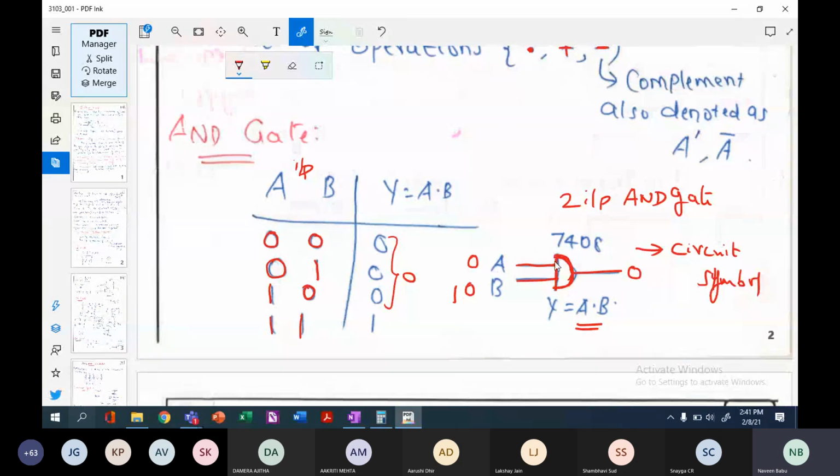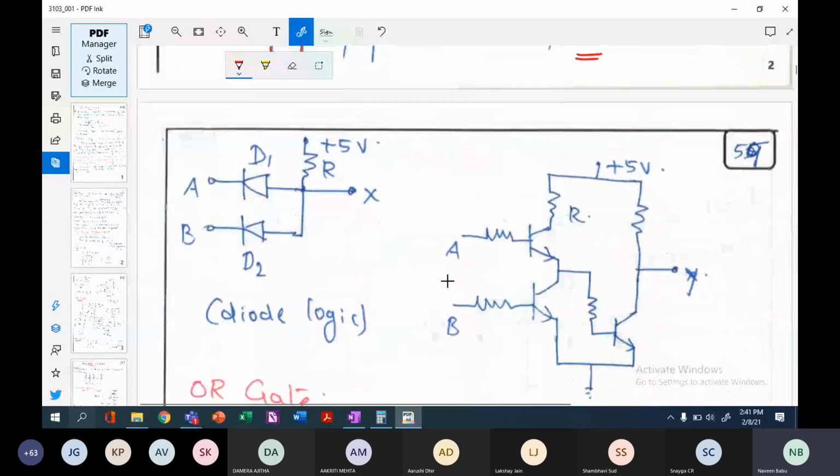Now, what will you have inside this AND gate? Inside this, you will either have a combination of diodes like this, or a combination of transistors like this. These elements are called diodes. Diodes are semiconductor devices that perform this switching operation. These elements are called transistors. A transistor is an extended version of the diode. They also perform the switching operation, but transistors give more control over the output than diodes.